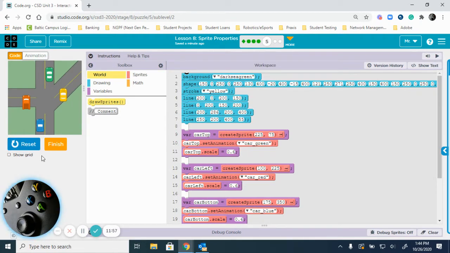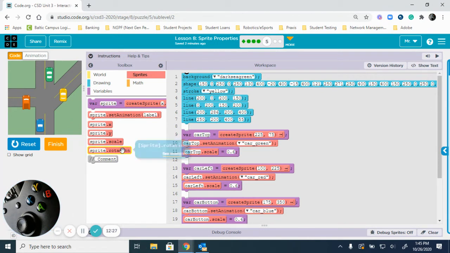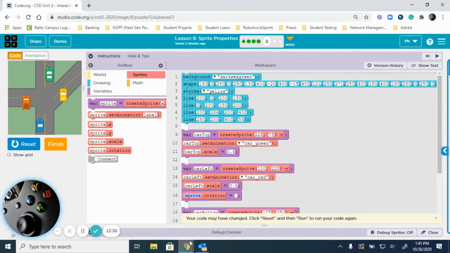Press run. This is what we have. Looks like my green car knows what it's doing, but my red car, let's do car.red. The green car is going correctly. The red car is not. So the red car should be rotated what direction? Right. By? 4. Which is how many degrees out of 360? 90. Correct. So this one is car left with a capital L, and then our rotation is 90.